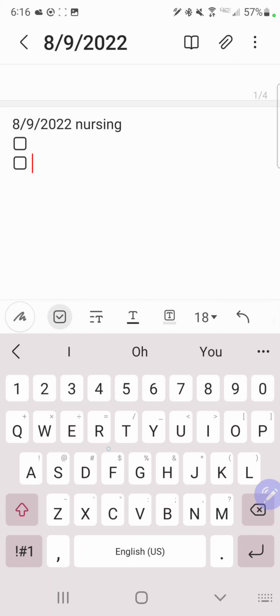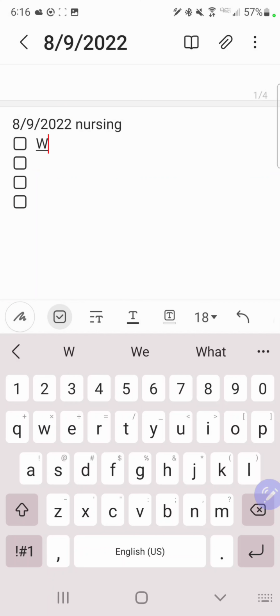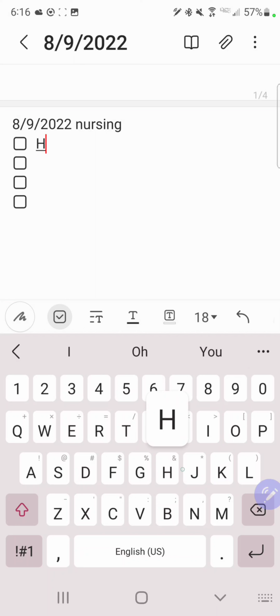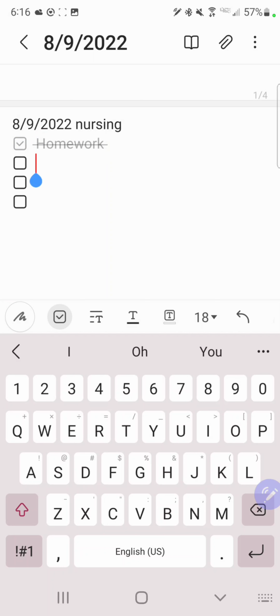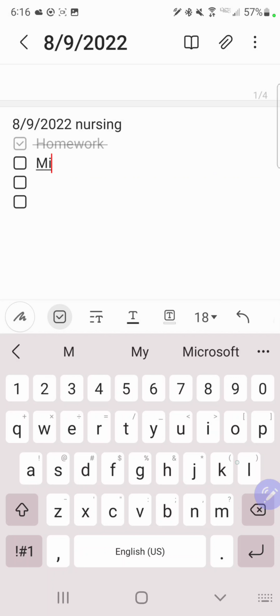Oh yeah, when you do that, you gotta do a space after each one. Space. And then after you do your homework that night, your checklist, and it crosses out just like that. Did you pick up milk from the store? I don't know. Milk from store. I don't know what that's got to do with nursing, but then you're done with that, hit the check mark and it crosses out. So that's pretty cool.